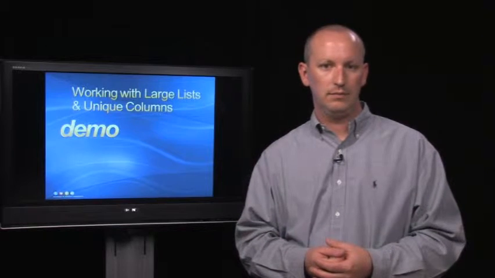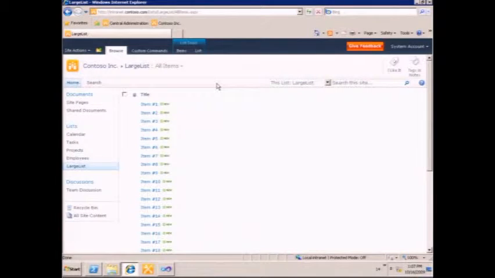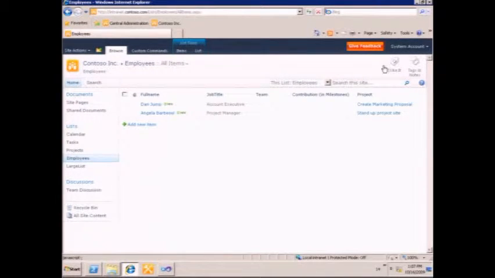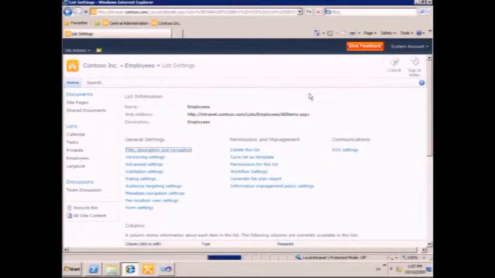So in this demo, we're going to look at some of the large list support and throttling that we have inside of SharePoint and how developers are going to interact with this, and then also what the PowerShell interface and the end user experience is going to be. So what I have here is a list called LargeList that has 6,000 items in it. When you go to a traditional list, like if we go back to our employees list and I look at the settings for this list, you'd see a familiar page that you've seen in the previous version of SharePoint, where it's just the standard list settings.